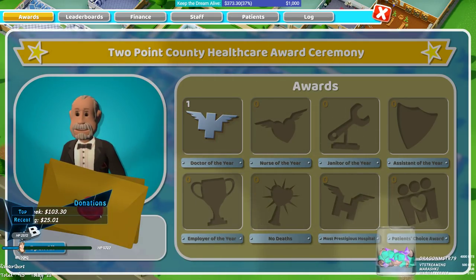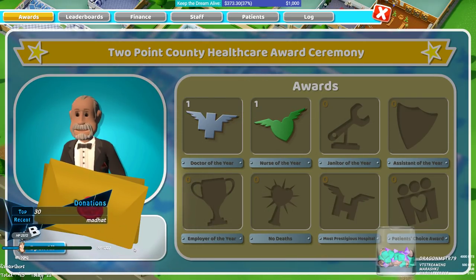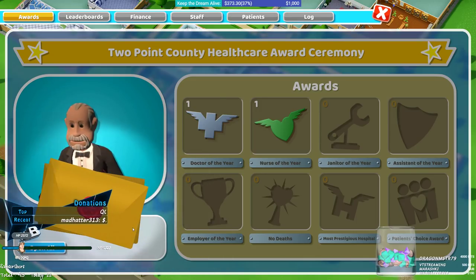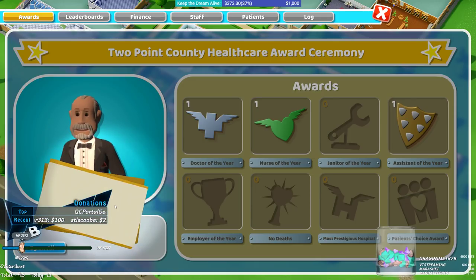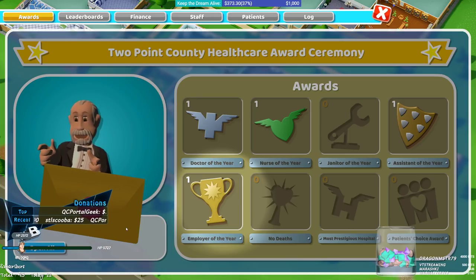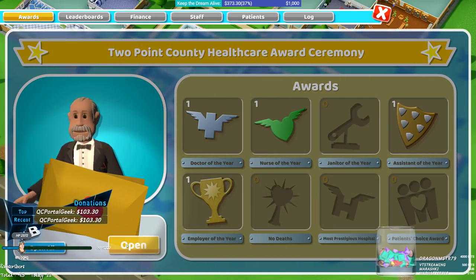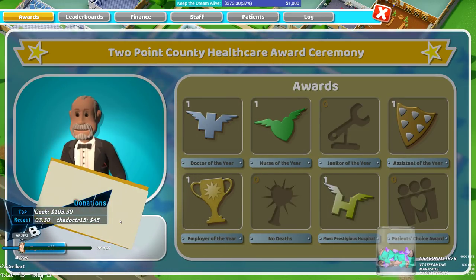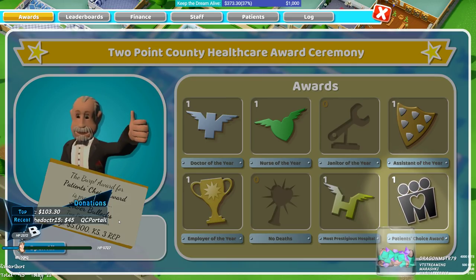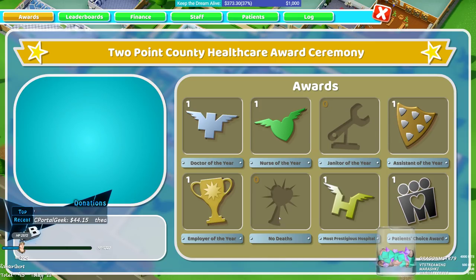Oh yeah. Doctor of the Year. Nurse of the Year. Mm-hmm. We always get those. Yep, that's... Ah, shit. Yeah. Get annihilated, scrubs. Yeah. Oh, look at that. So we got crappy janitors. And people die. We got crappy janitors.